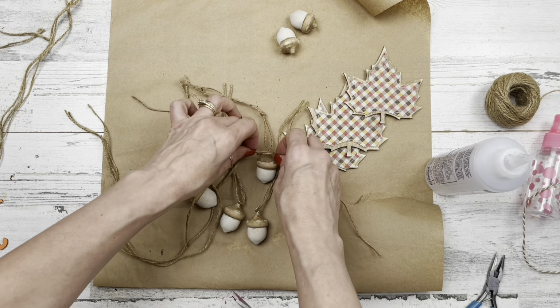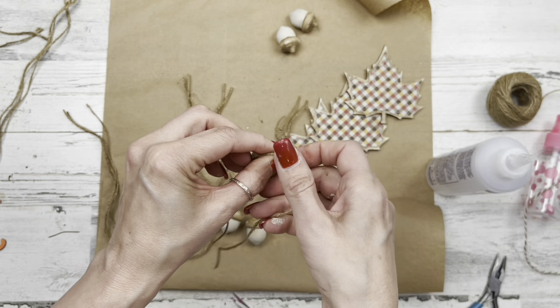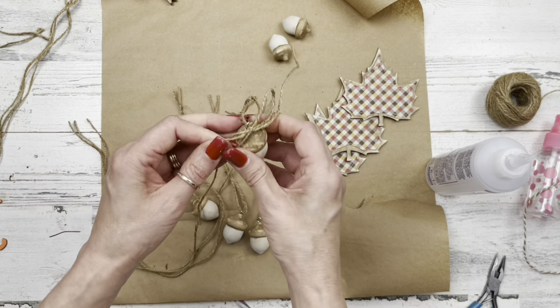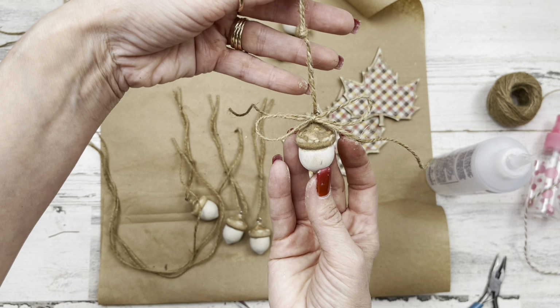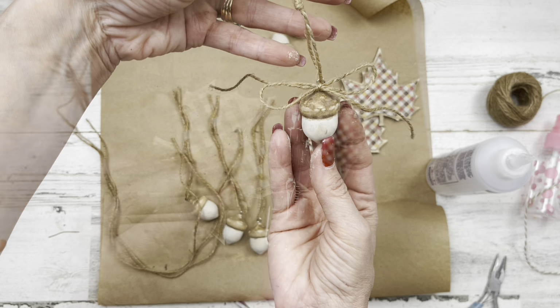Then I'm going to take another piece of twine just about the same length, 14 inches. I'm going to bring it right down on that screw eye there, and make a little bow just to add a little fun flair to it. Okay, so this is what all your 4 acorns are going to look like, if you want them to look that way.